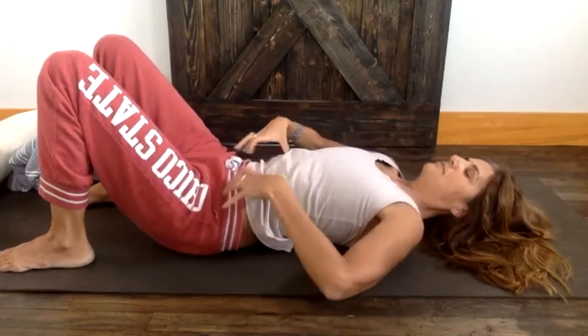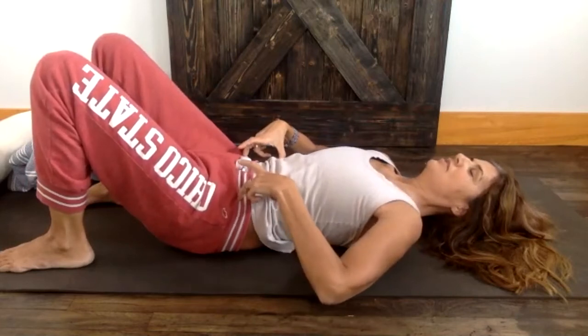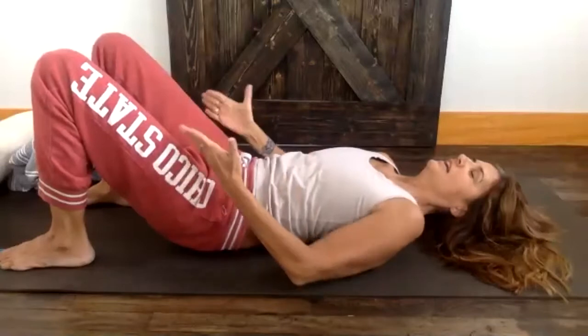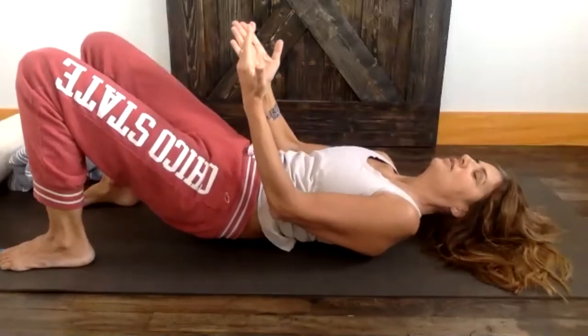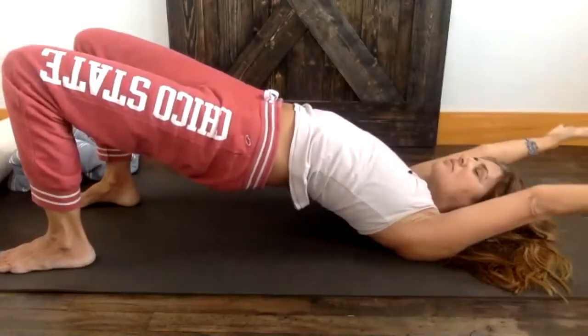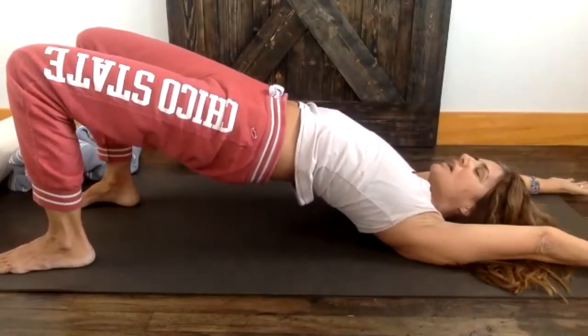Exhale, engage your abs. Bring your ribs and your hip bones a little closer together as you scoop your pelvis off the floor. Inhale, peel your lumbar, your lower thoracic, mid and upper thoracic up. Your arms are also rising. Keep your chin jutting up as well.